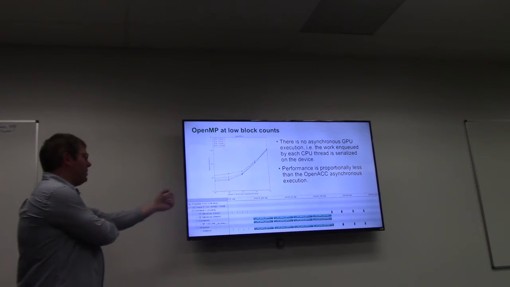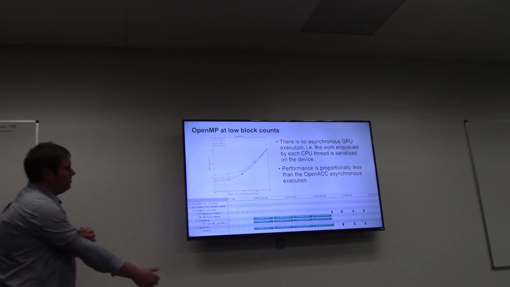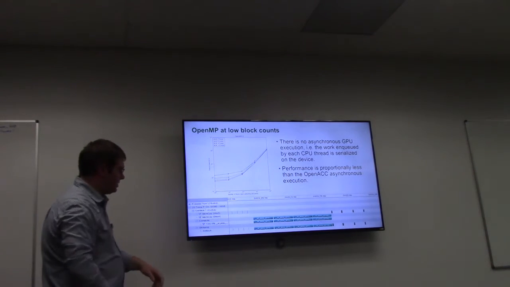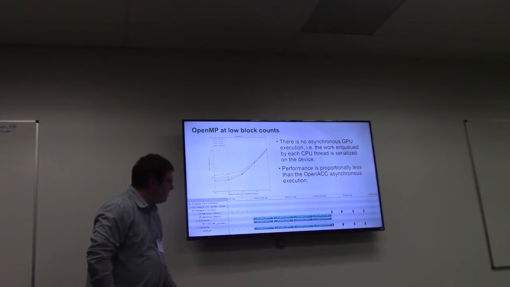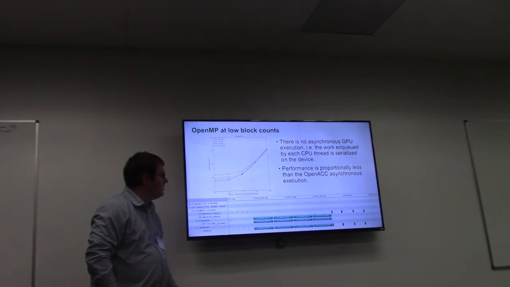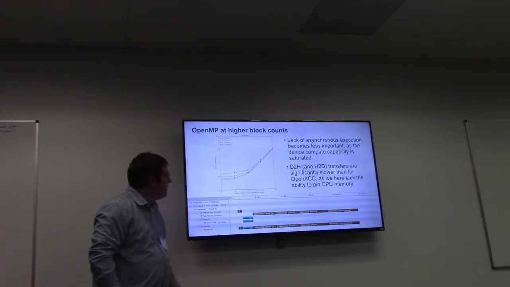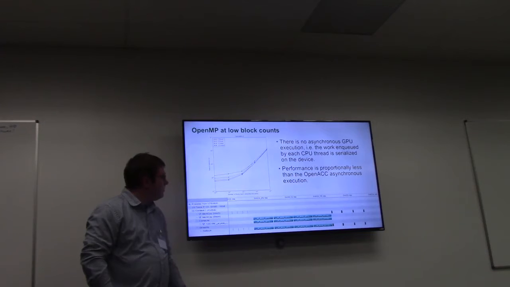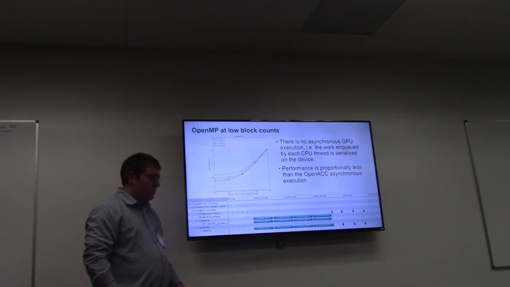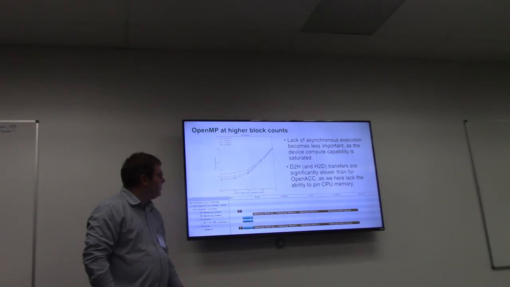So these are the OpenMP results that we had, and I don't want to spend too much time on these because the API was so much in its early stages at that time. But we were able to use these to pinpoint some areas that needed development, and those have since been addressed.